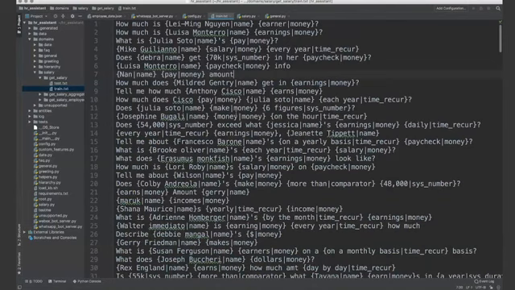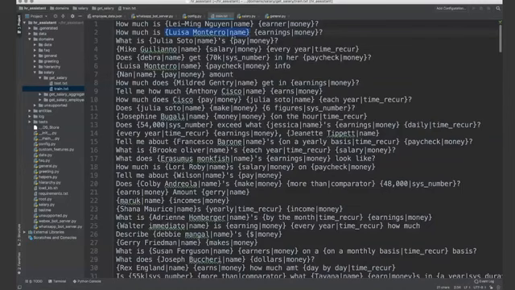In the train.txt file, you have to input all the example queries that will go into that particular intent and actually signify that intent. So for example, one such query is, how much is Lei Mingyuan's earner? Or what is Julia Soto's pay? So these queries are just general, generic queries related to that particular intent.